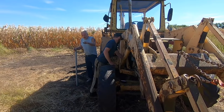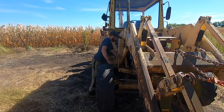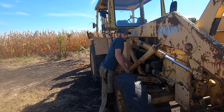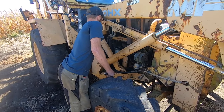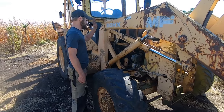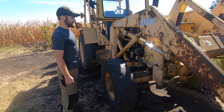Throw a 4x4 on that there middle ramp, or a 2x4, a couple of them, or a piece of angle iron, channel iron, anything we can find, or a piece of pipe. Okay. And let the blades hit, get this a little bit more up. Fair enough. You know, but I mean, I got it up another half. See, there's not a lot of hydraulic fluid in this thing. Well, I did repair that hose over there, and I put a little in it, but obviously because the pump's not connected, I didn't want to fill it. Exactly. I don't want to waste it.